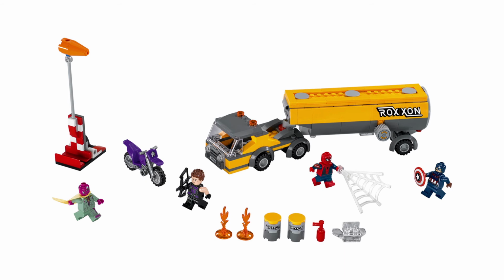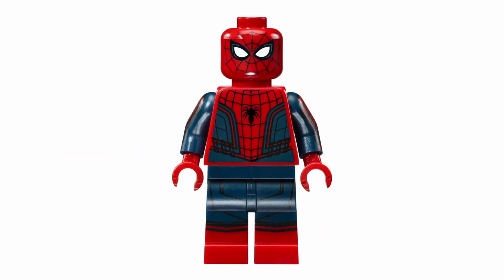And in the recent film Captain America Civil War, we get the glimpse that we wanted of Spider-Man, and it was so cool to see him. Immediately you see, yes, this is Peter Parker. His character was done so well, and what they've done with the figure is brilliant. He's such a great replication of the version in the film.